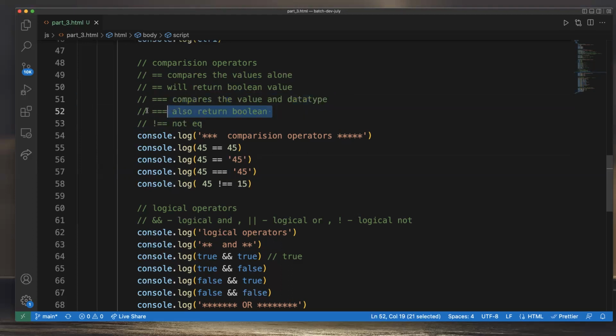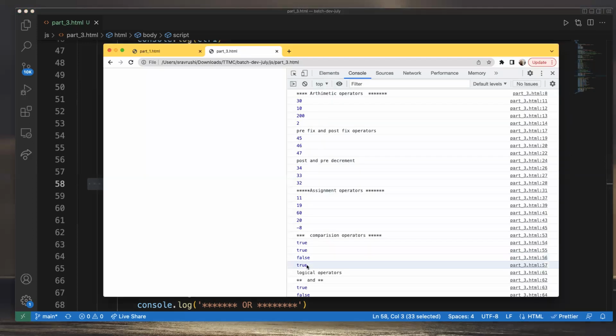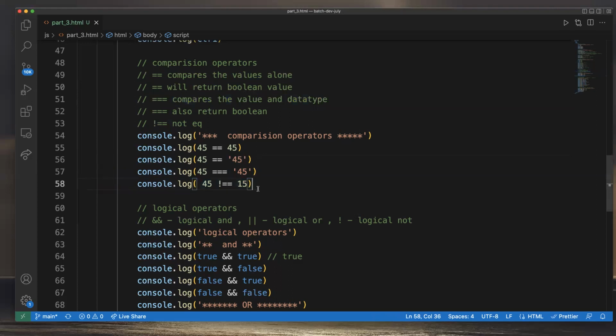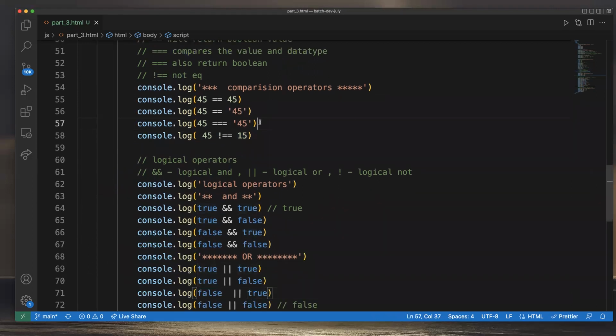Triple equal to will also return the boolean value, either true or false. So this will go for false. And 45 not equal to 15 is true, that is why it will give us true. So these are the three ways of comparison operators we have.